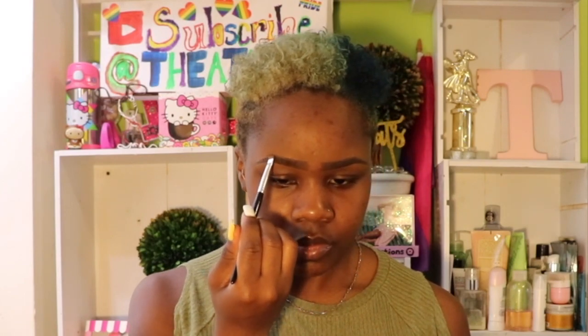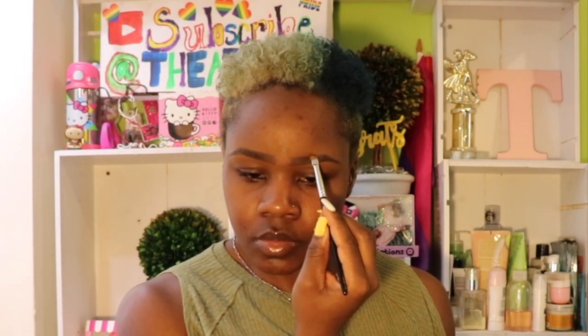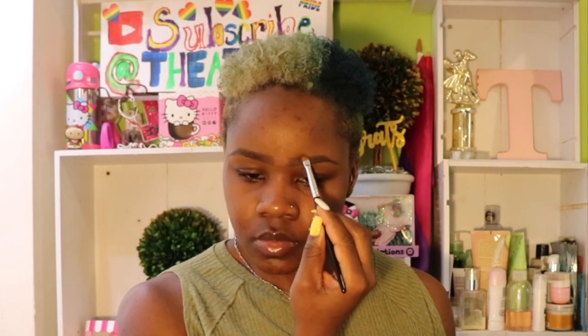This is the time you want to make sure your eyebrows are as filled in as you'd like with the eyebrow gel. It was a little light in one area so I went and added a little more gel there. On this eyebrow it was a little curved while the other was more straight, so I corrected that with some more eyebrow gel.